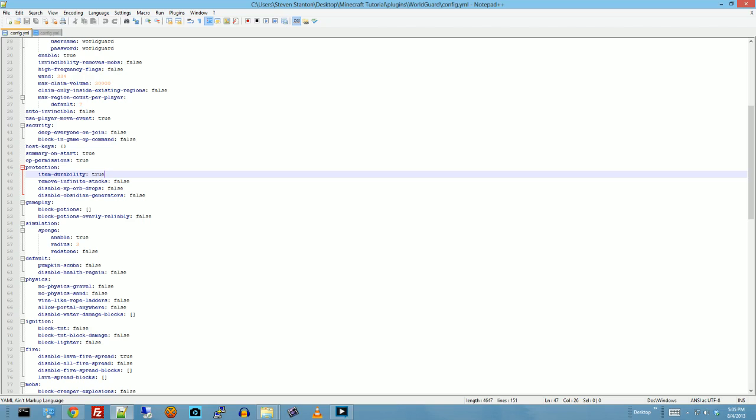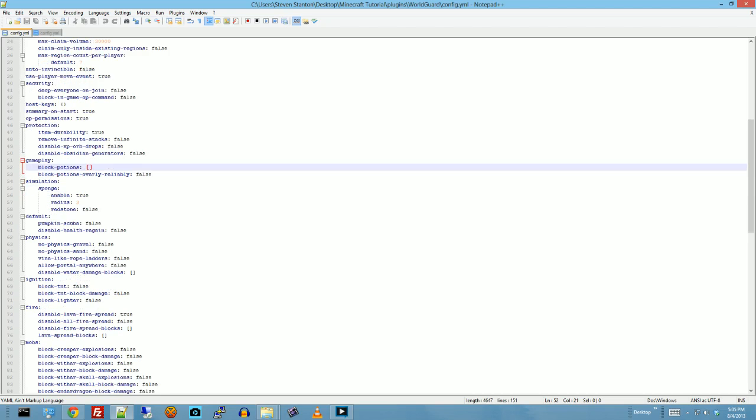Disable XP drops. You probably don't want to do that unless you don't want to give people XP. If that's something you're doing with your server, there's the command to do it right there. Obsidian generators. So if you want to keep people from actually creating obsidian, you can do that. If you want to block certain potions like invisibility, you can throw it in here. Might be a good thing to have.